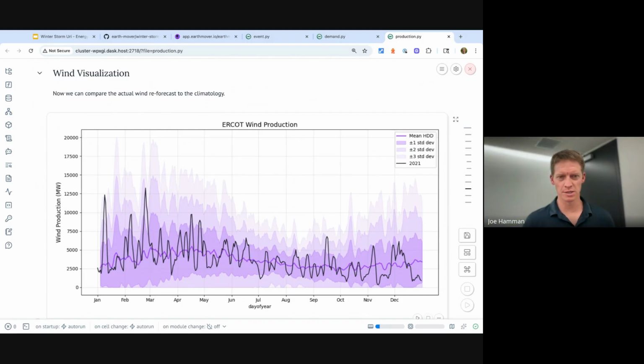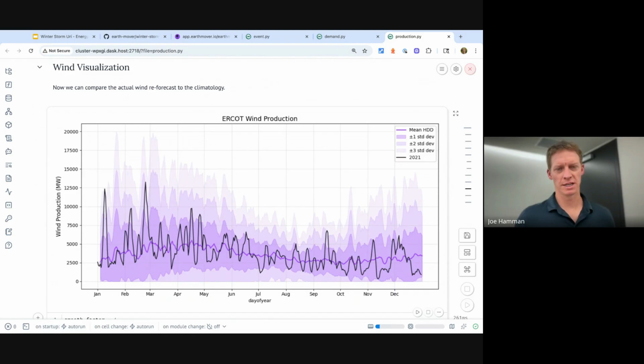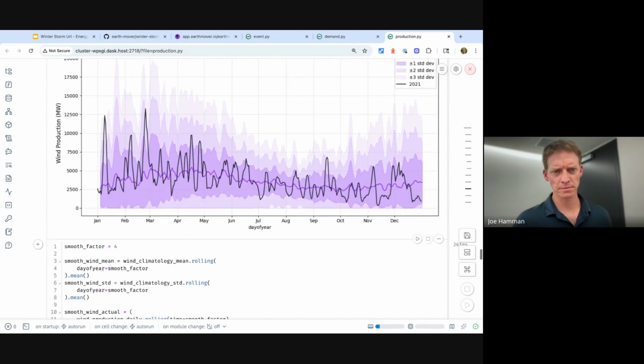In fact, some of the days were much higher than the long-term mean. So this is useful information. We now are seeing that if there was a drop in wind production, it doesn't necessarily seem to have come from the wind conditions themselves.